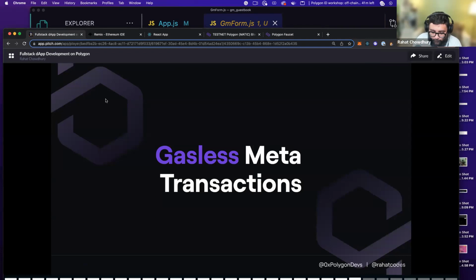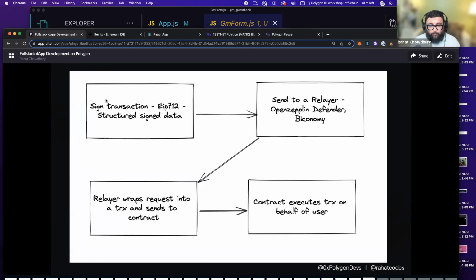One big friction point that you'll get, especially if you're trying to build a product for real customers, is that if they're new to Web3, they might be like, oh, why do I have to go and load up my wallet with money? I don't want to do that, right? It's just an extra step that people have to do to use your app. So how do we eliminate that step?